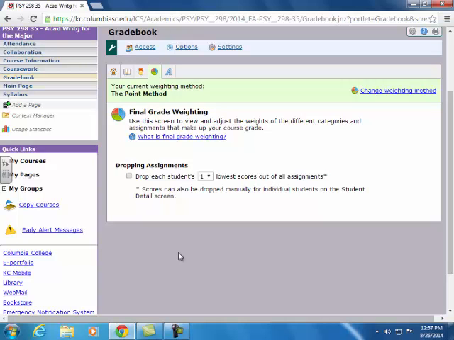If that's how you have your course set up, such that they're all equal, they can drop their lowest one, then this would be, and if that's your policy to drop the lowest, this is great because it would be automatic.